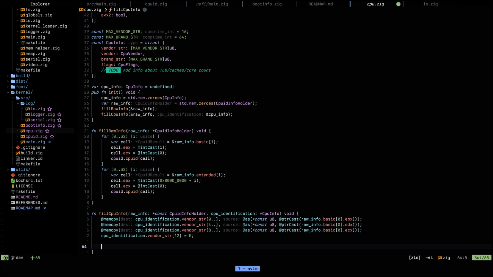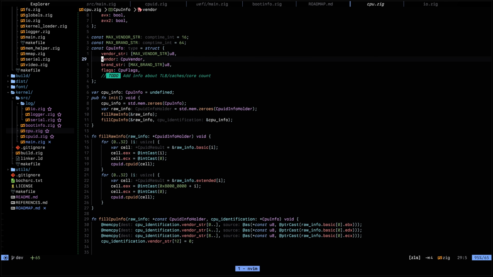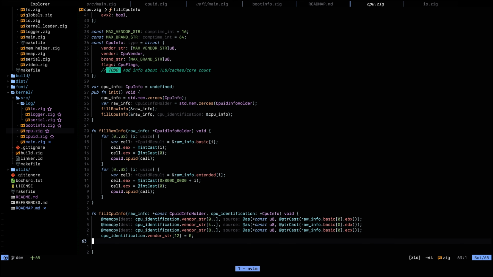I guess let's also fill our vendor field here. So to do that, I'm going to create a const match table, which would be basically an array of key values.